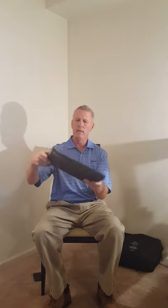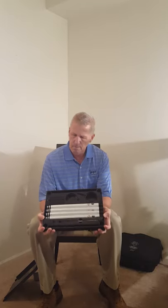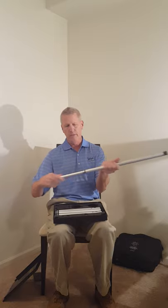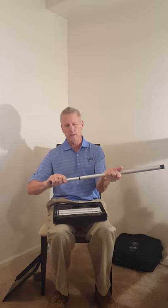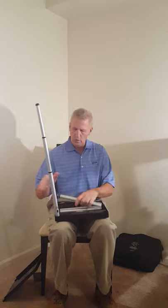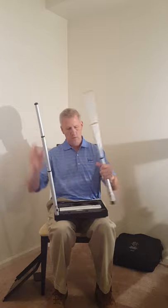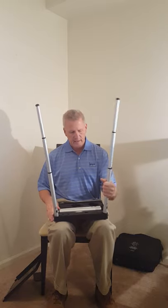It looks like a little laptop, all self-contained. What's really cool is you just slide off the bottom, and all of the parts and accessories are stored inside the plastic box. Very easy to use, no tools required — lightweight aluminum legs, adjustable. You just adjust it to your desired height and screw the legs into the table base. Takes about 30 seconds to set up.